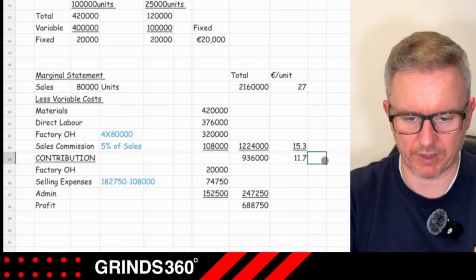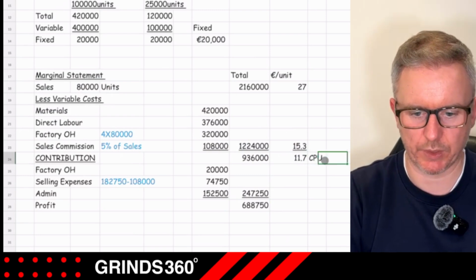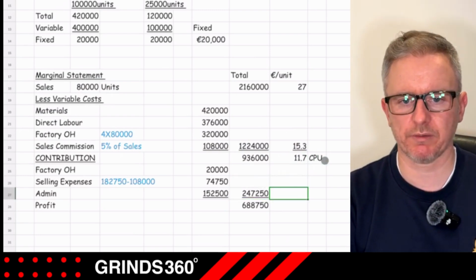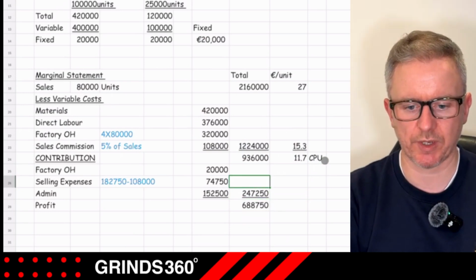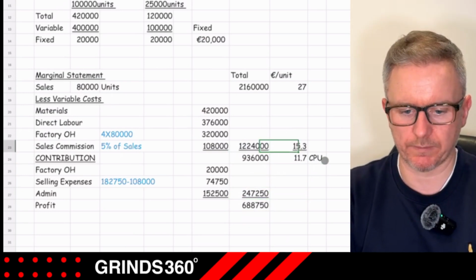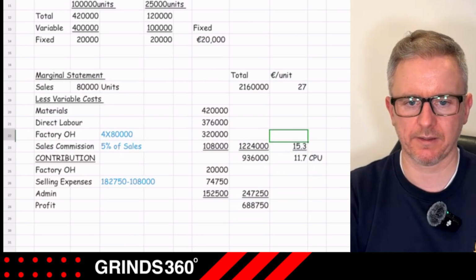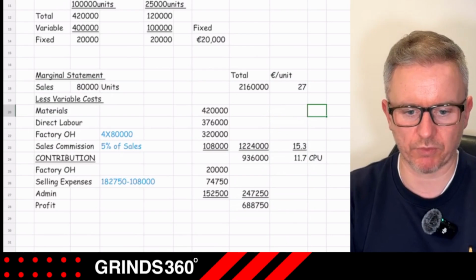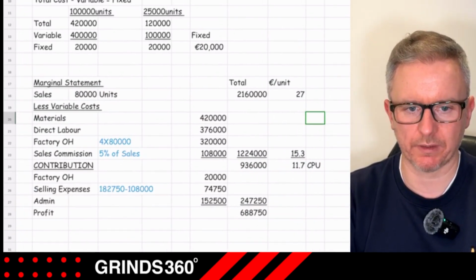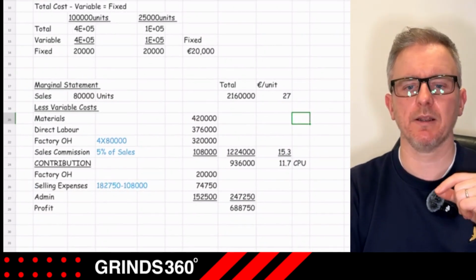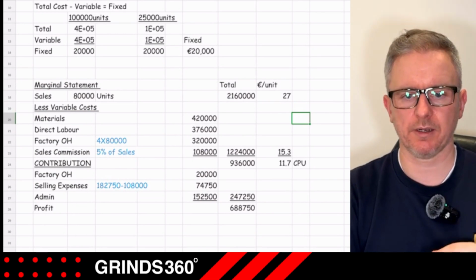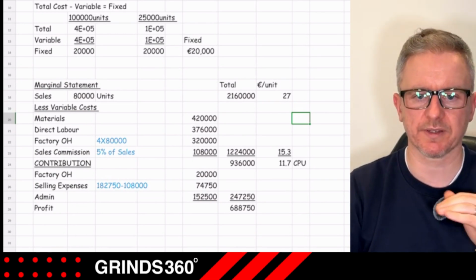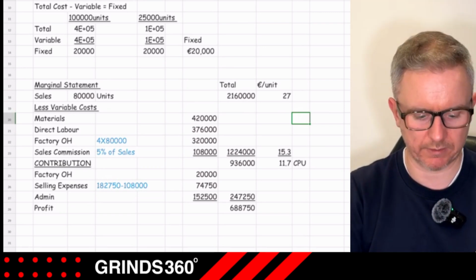Okay, so that's my contribution per unit, CPU, and we are going to use that figure quite a bit. We don't bother getting a fixed cost per unit. There's no use for it as such. Now the only other thing that we're going to do is we're always going to take that total variable cost per unit and we're going to split it, okay? And this is really important. We're going to take that figure and we're going to split it into our commission and into our standard variable cost. And that's going to take away loads of heartache for us. It makes everything really simple to do then.